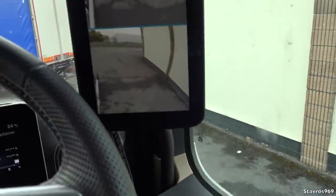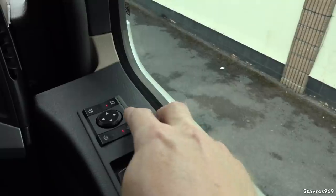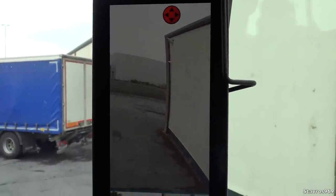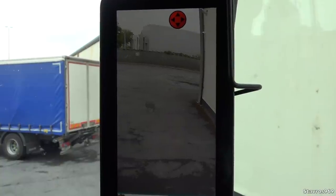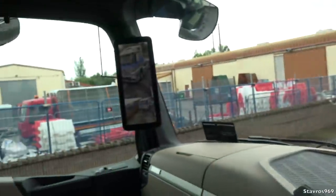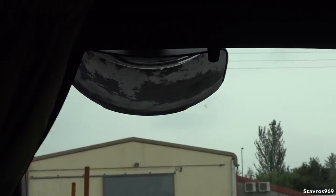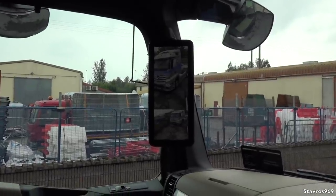Closing the door, the mirror cam monitor is on your right. You can press a button to slide the view over and get a different angle, or raise the view up. Let's get it back to the normal position — it lights up green once back to the correct position. There's a wide-angle view at the bottom, and on the passenger side you don't have the blind spot issue of conventional mirrors, though there's still a normal mirror for looking down on the blind spot and a front-view mirror.